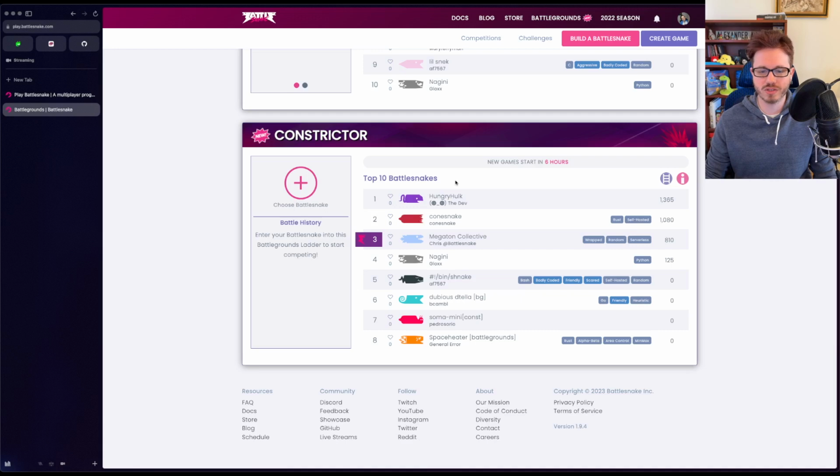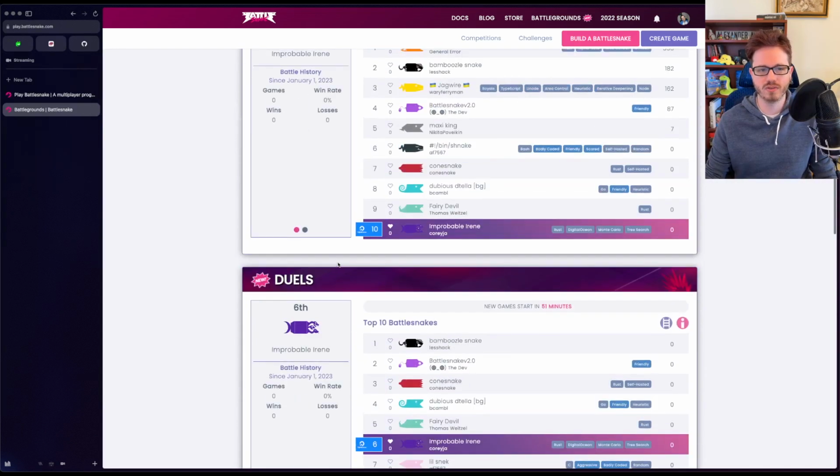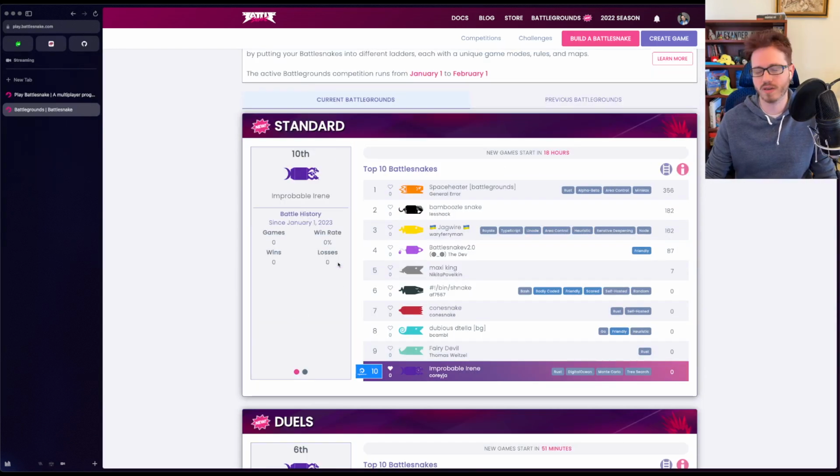I'm not going to enter Constrictor because my snakes don't really know how to play Constrictor well. Constrictor's where you always grow and your tail doesn't move. My snakes don't really know that game mode, so we're going to skip that one, and we're just going to do Royale, Duels, and Standard, I think.